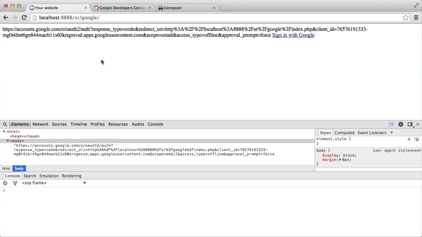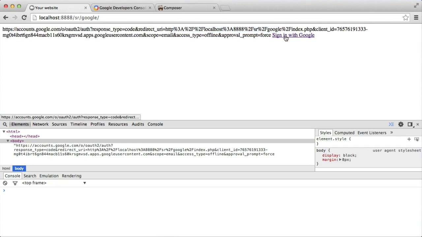So what we can see here is that we've got a link that basically goes to Google. It takes us through to Google. It gives us access types, the scope, and all sorts of other information, the redirect URI as well.